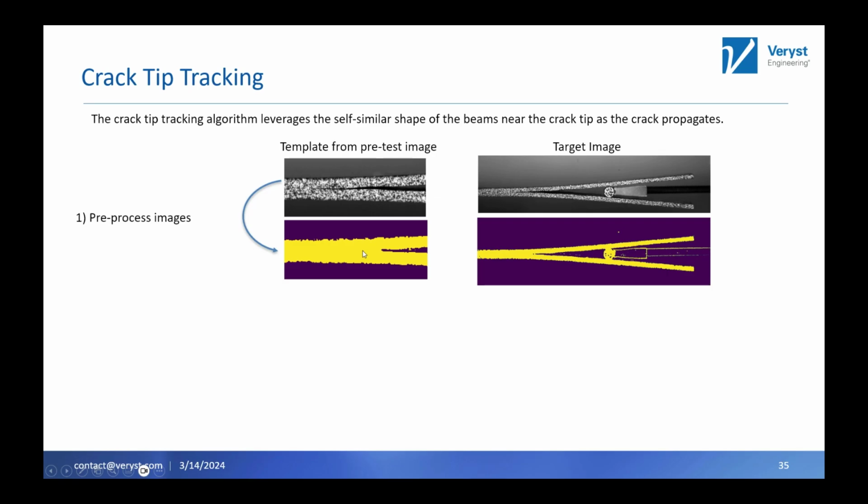You'll notice that in this upper image, we've actually lost some detail going through the pre-processing step. We have a crack tip that ends, I think, right about here in the template image, but if I look at my pre-processed template, it ends about here, and that's okay, because we're not actually trying to measure the crack tip. What we want is what I like to call a conservative estimate of where the crack tip is. I want to make sure that the point we're measuring is to the right of the crack tip. So we target a spot about here, the center of this image, and that's where we calculate the rotation angle of the beam, a little bit to the right of the crack tip.